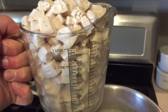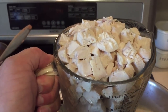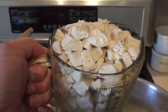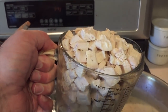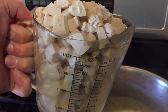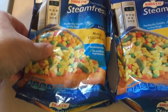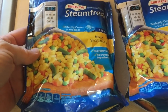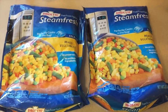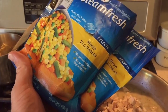Now I'm going to add chicken. I cut this up and cubed it — this is just a package of four boneless skinless chicken breasts that I baked for about a half hour at 350 in the oven, so this is about five cups or so. I also have two freezer bags of mixed vegetables — buy whatever you want. This is just a mixed vegetable blend, so I'll dump both of those in. These two bags are 20 ounces.